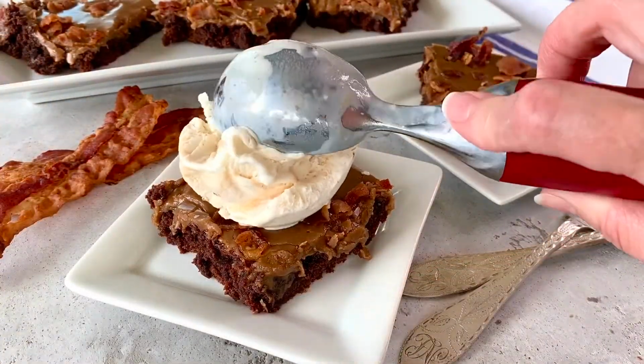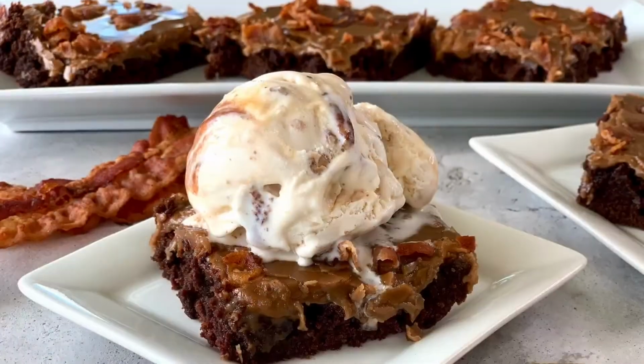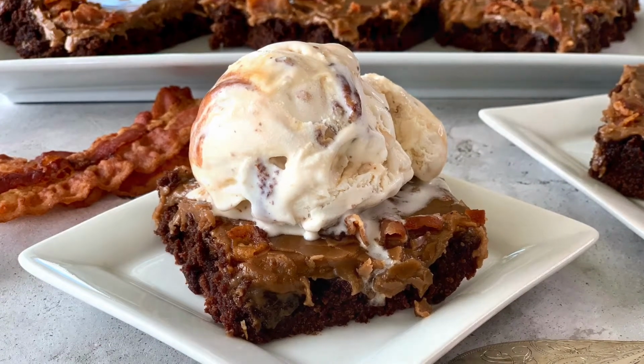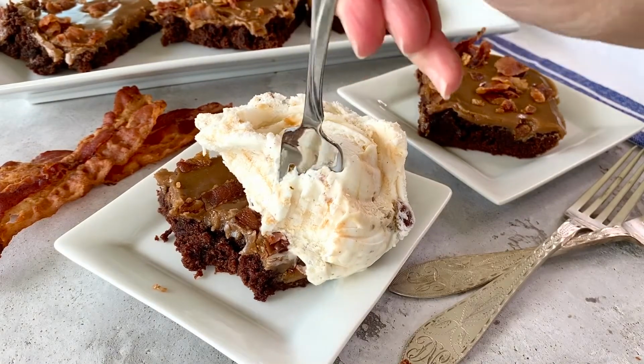These are amazing to eat all by themselves, but to take it up a notch, go ahead and top it with some awesome ice cream like a caramel pecan ice cream or maybe even a mocha flavored. This is a decadent treat that just hits the spot.